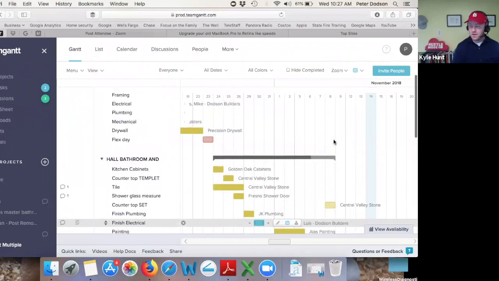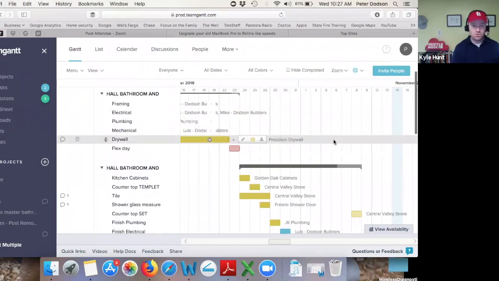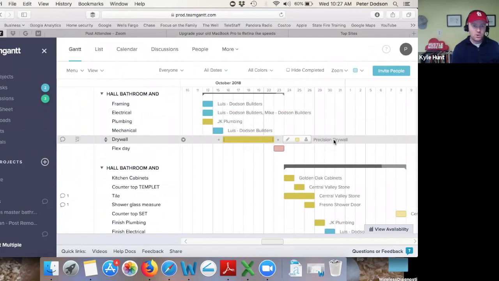Absolutely. A lot of people might try to do this on a whiteboard. Maybe there's a builder trying to co-construct that you could try to do it. What I've heard about Team Gantt from a colleague and friend of mine, Sean Van Dyke, is that it's just not a ton of bells and whistles. It's good at one thing, which is scheduling. Any thoughts on that or anything you'd add to that?